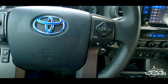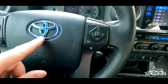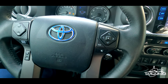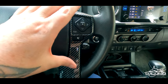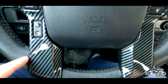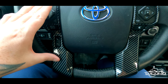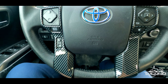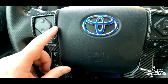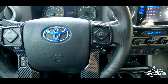Now I've got the steering wheel left and this emblem piece here. I'm not sure if I'm going to peel this decal off first or not — I think I might. So see how the weave goes this way? It kind of runs with the wheel. This side's a little bit opposite, but all the other pictures and videos I've seen with people having these, theirs was the same way. It's still a hell of an improvement from what it was, so I think I'm going to just roll with it. These little parts might be a little bit too hard to wrap anyway. It still looks a hell of a lot better than it did.